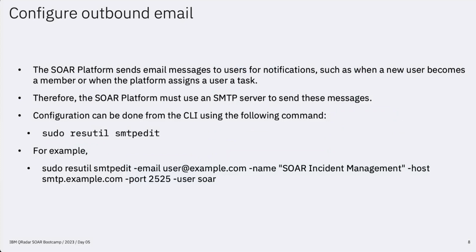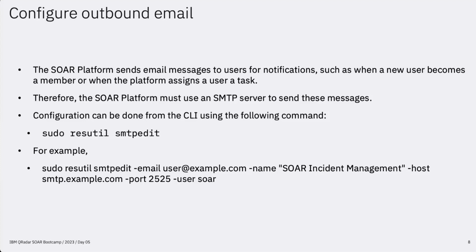So the platform sends email messages to users for notifications. I mean, this outbound email configuration is also required to send out notifications. In the earlier sessions, we learned about notifications and custom notifications, for any activity that any user or admin is doing. If you plan to let other users be notified about the same activity, that can be done using the system notification as well as over email. So that email will only work if this outbound email configuration is done.